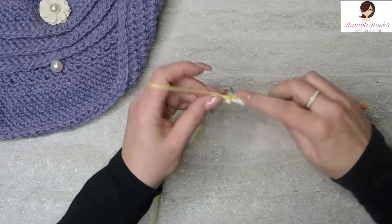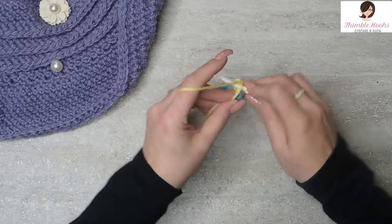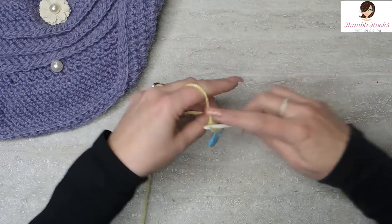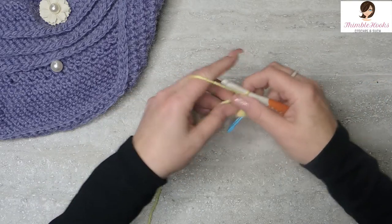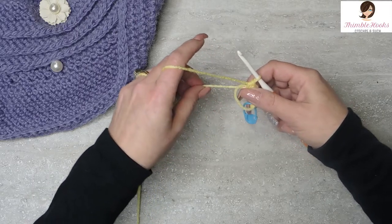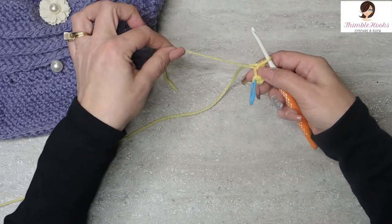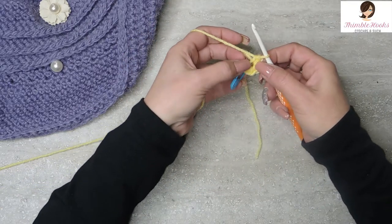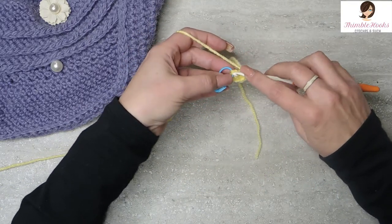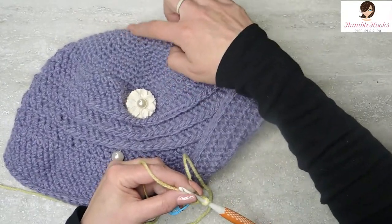6 single crochets. There's 2, 3, 4, 5, and 6. Remember, we started out with our 4.5 hook, 6 single crochets in my magic circle, and the first one is marked. I'm going to pull this original tail, get this nice and tight. Actually, I'm going to leave it open for just a little bit until I get this one in so I don't pull that stitch too tight. So we start from the top down. This hat is made from the top down. So we're going to start right here in the center.